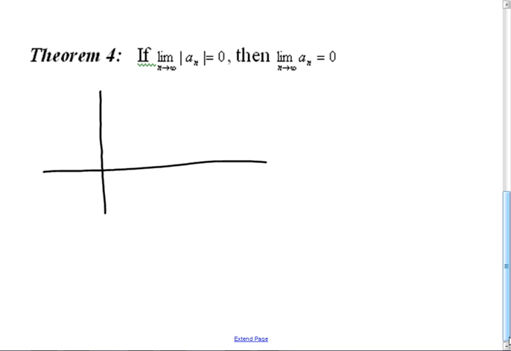So if I take this sequence, maybe it does this. Okay? And I can kind of see what it's doing. But if I absolute value that sequence, then this would be here still. This would be up here. This would still be here. This would be there. So if the absolute value of my sequence approaches 0, not any number, 0, then the limit of the original one that's oscillating back and forth will also be 0. So be careful with that.